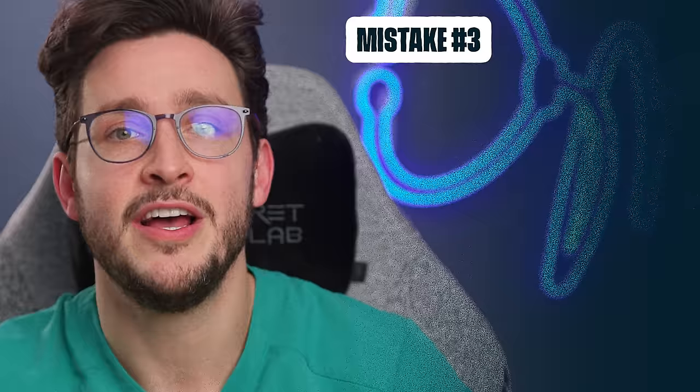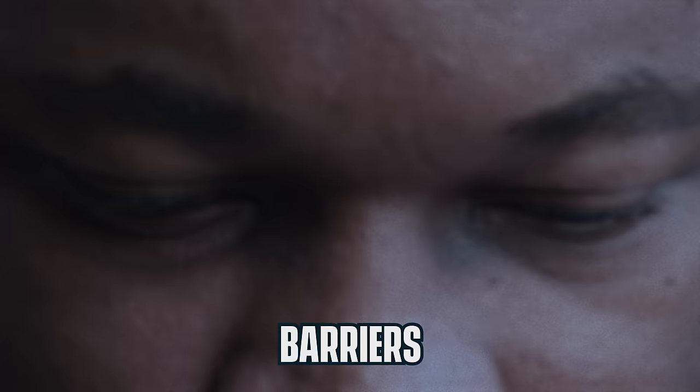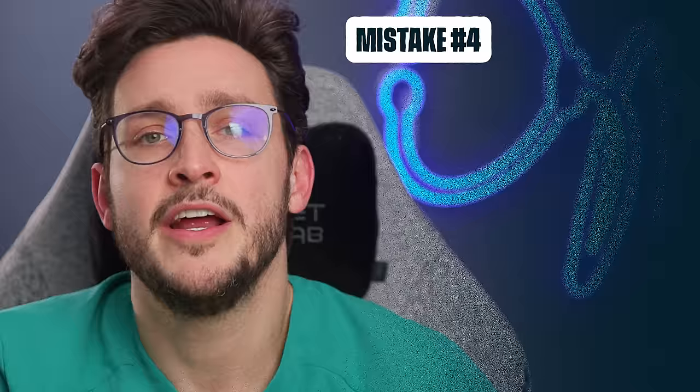Mistake number three: forgetting that we have general guidelines, and based on those guidelines, we apply them to individuals. Just because we have an algorithm for how to help many patients with a condition doesn't mean it will always apply to the individual sitting in front of us. There are barriers people face — socioeconomic or mental health. Not everyone has to make the hyper-optimal choice you think is best for their health. Your goal as a doctor is to educate the patient on benefits and harms, and allow them to make the best decisions for themselves.